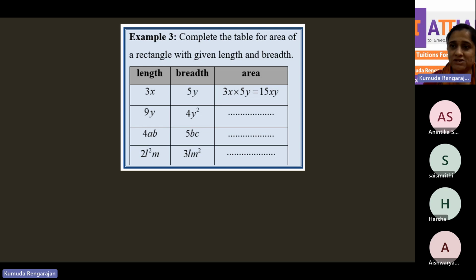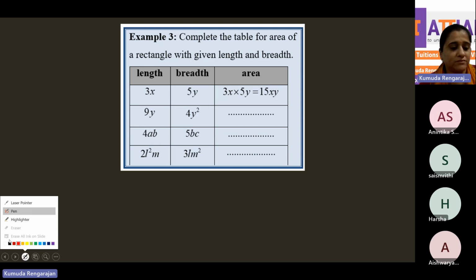Now for multiplication, you don't have to worry if they're like terms or unlike terms. You have 2 terms, multiply them. You have 2 terms, divide them. You can perform multiplication and division with both like as well as unlike terms. Only addition and subtraction can be performed on like terms. Addition and subtraction can be performed only on like terms.